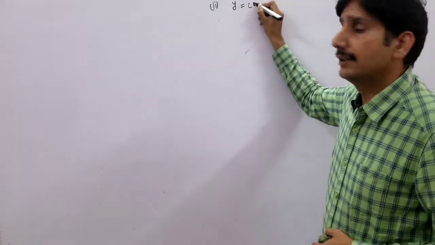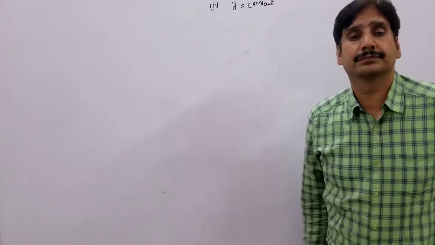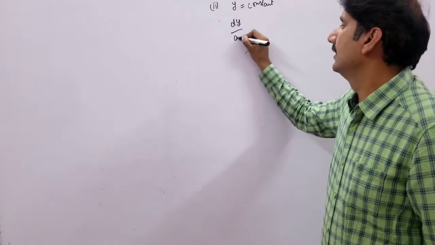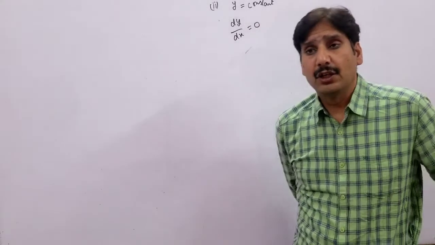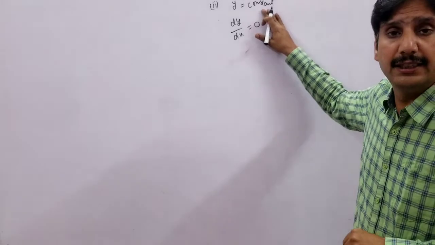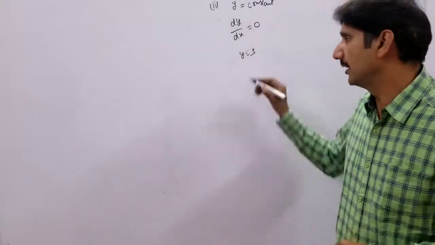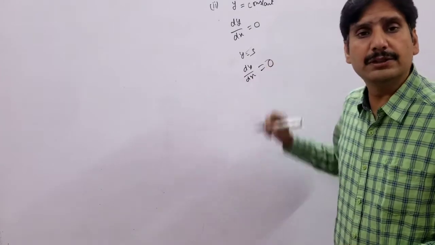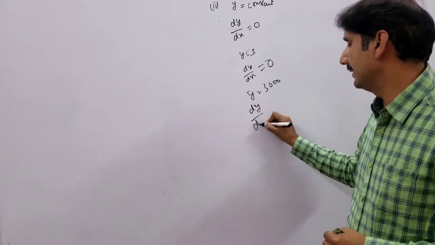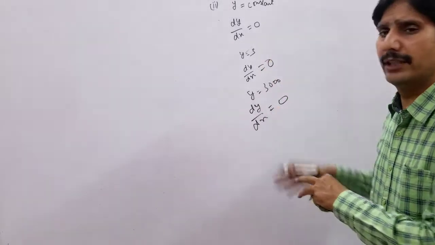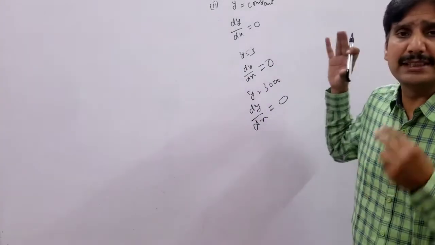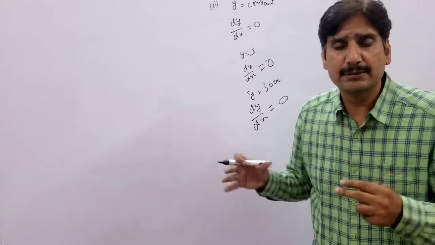What if y is a constant? If y is a constant, dy by dx is 0. The differentiation of any constant is always 0, no matter how big or how small that constant is. Let's say y is equal to 3, dy by dx will be equal to 0. If y is equal to 3000, even then dy by dx would always be 0. If it is 1 by 2, 5 by 2, under root 2, whatever, positive or a negative number, if it's a number, it's a constant. dy by dx, the slope, is 0.